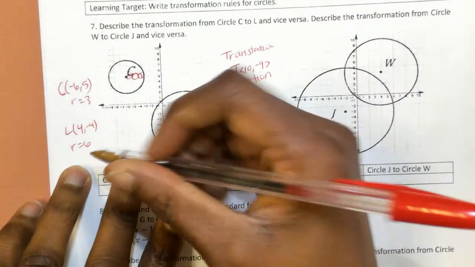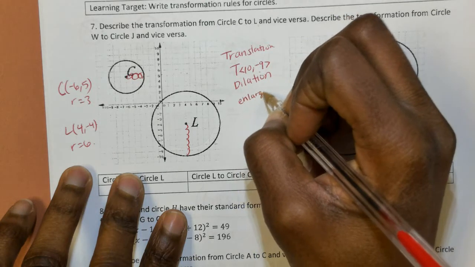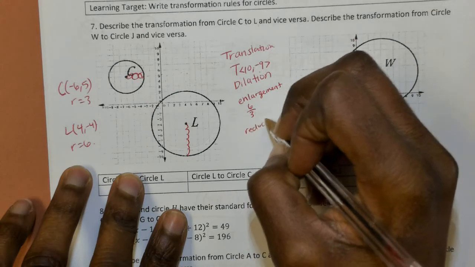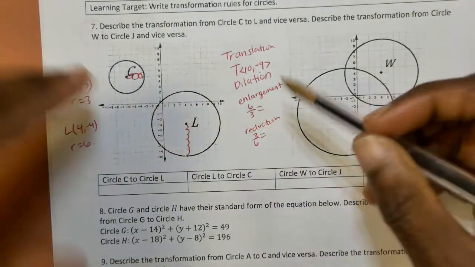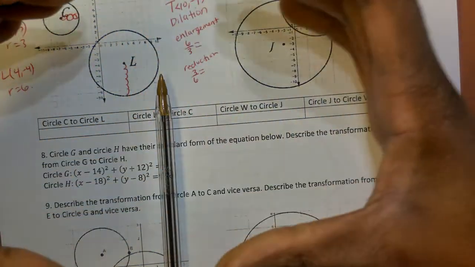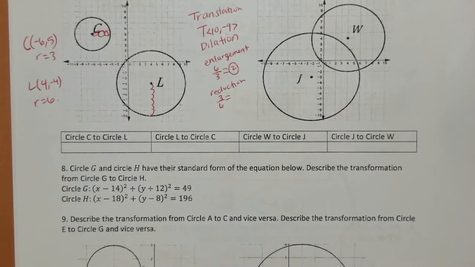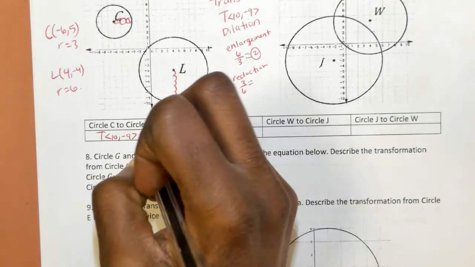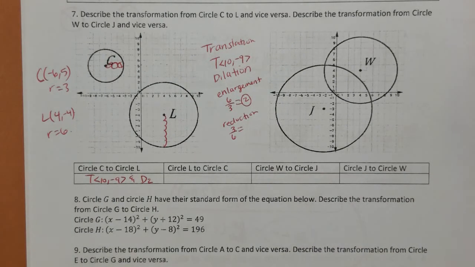For the dilation, you're comparing radius. So if it's an enlargement, you put the larger number over the smaller. If it's a reduction, you put the smaller number over the larger and you simplify. So from C to L, it's going from this size and it's getting bigger, so it's an enlargement. So we would be doing this one, which is 2 when we simplify it. So our dilation would be 2. So our translation is 10, -9, and our dilation is 2. And that's to get from C to L. So to move circle C onto circle L, that's what you have to do.